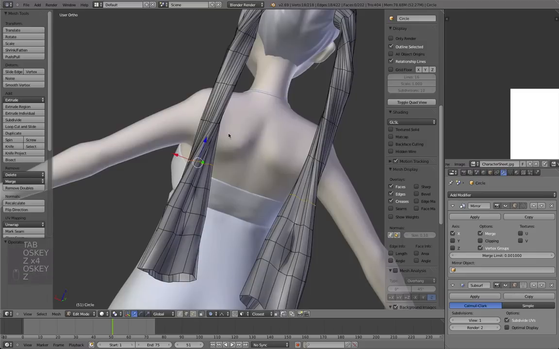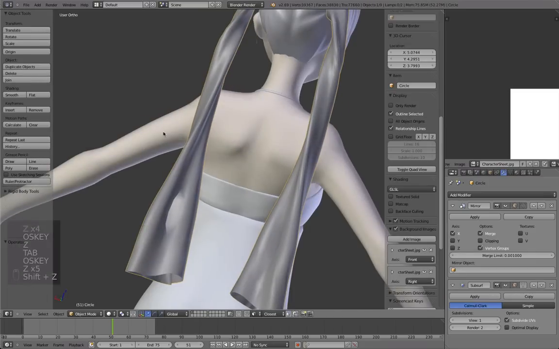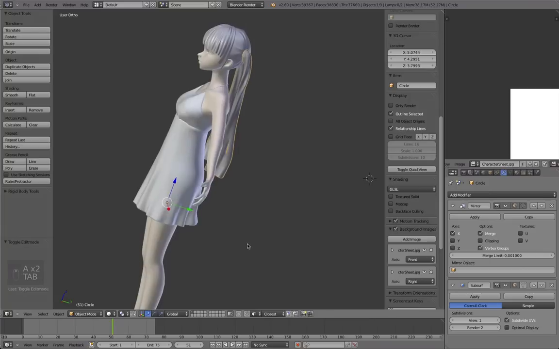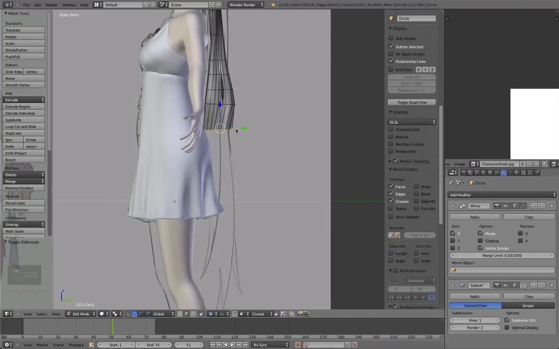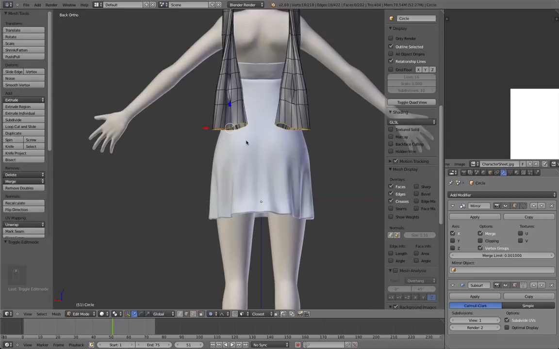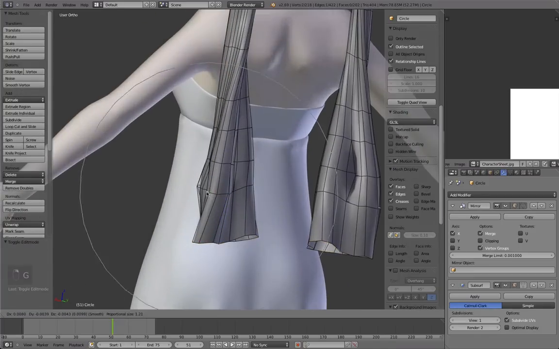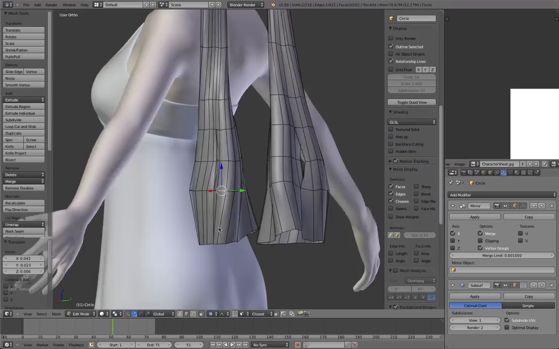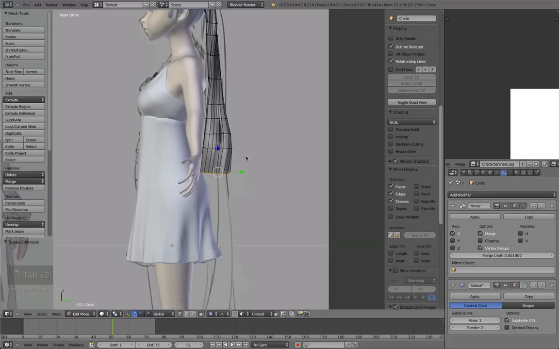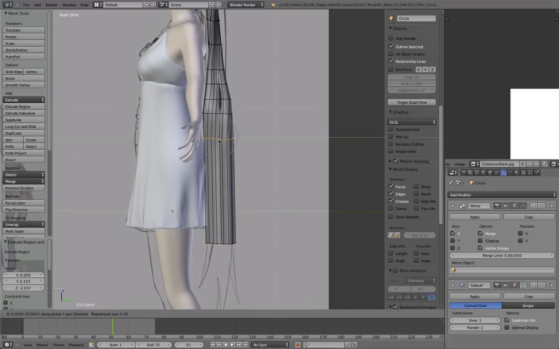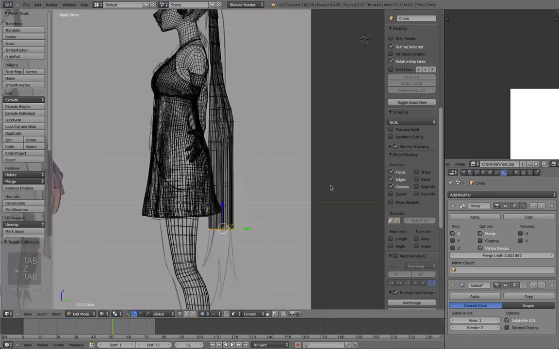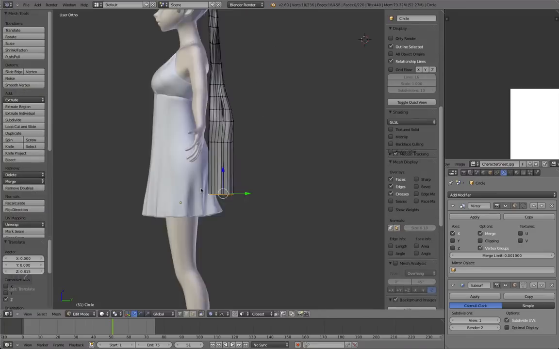Is it done now? Yeah, that's good, I think. Okay, let's continue down here. So basically we want to make it reach down here and then split up into various parts. So to begin with, let's just do yet another extrusion. Make sure it doesn't collide with the cloth. And splitting should happen around here, I think.